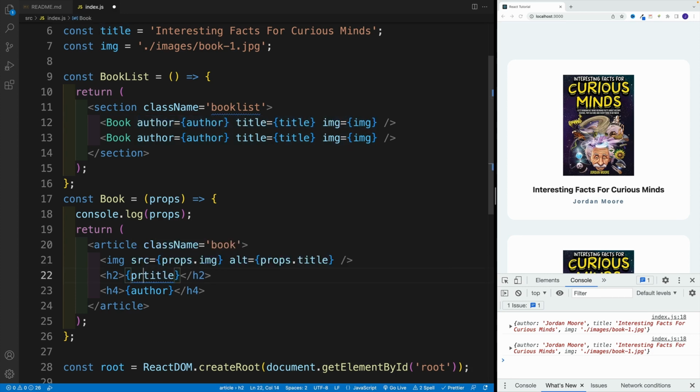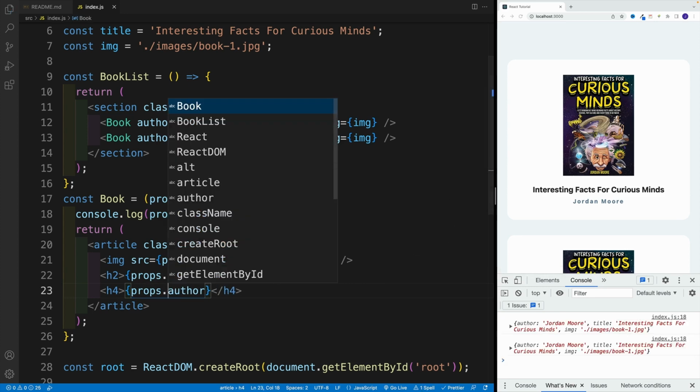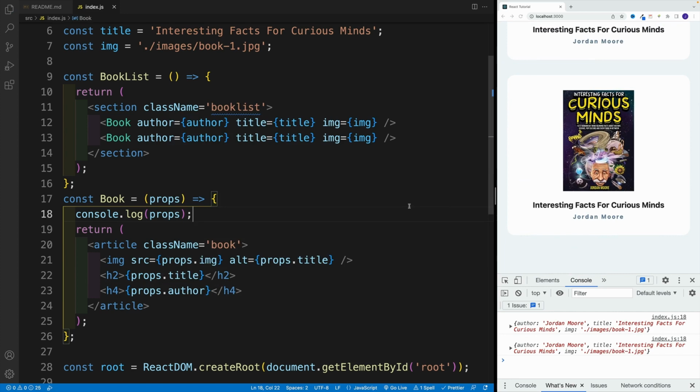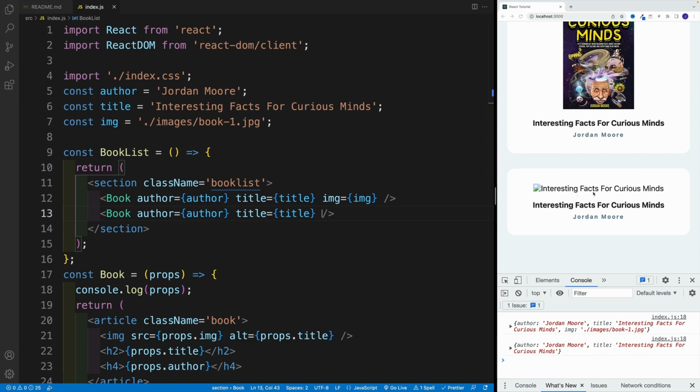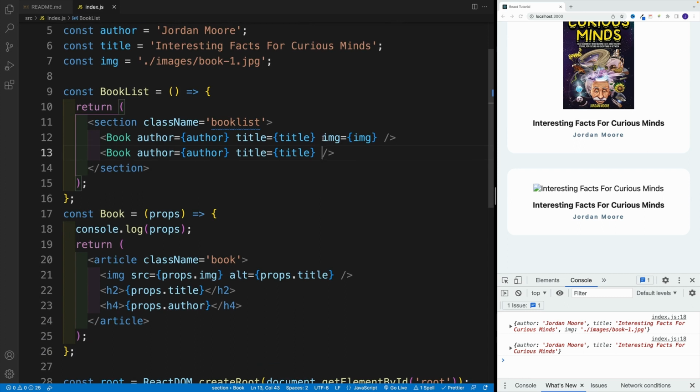So we want to go here with props.title. And then we want to go with props.author. Once we save, if everything is correct, we'll have the same list. But the difference right now, of course, that we're providing these values dynamically, which is really cool. But we also need to keep in mind that if we don't provide some specific prop, well, we're not going to render anything on the screen. Check it out. Since the second book component doesn't get the image, we just see the alternative. Hopefully that is clear. And in the next video, we'll take a look how we can make our setup more dynamic.